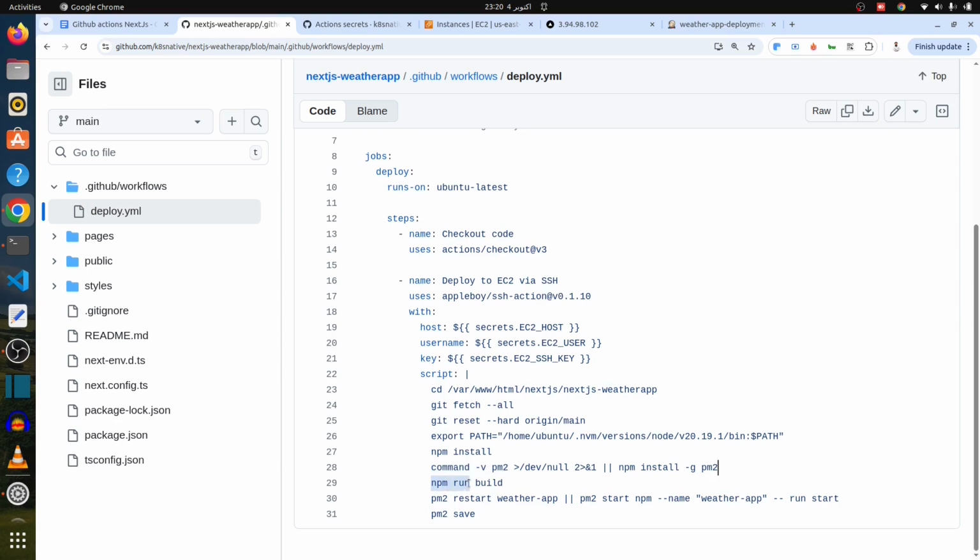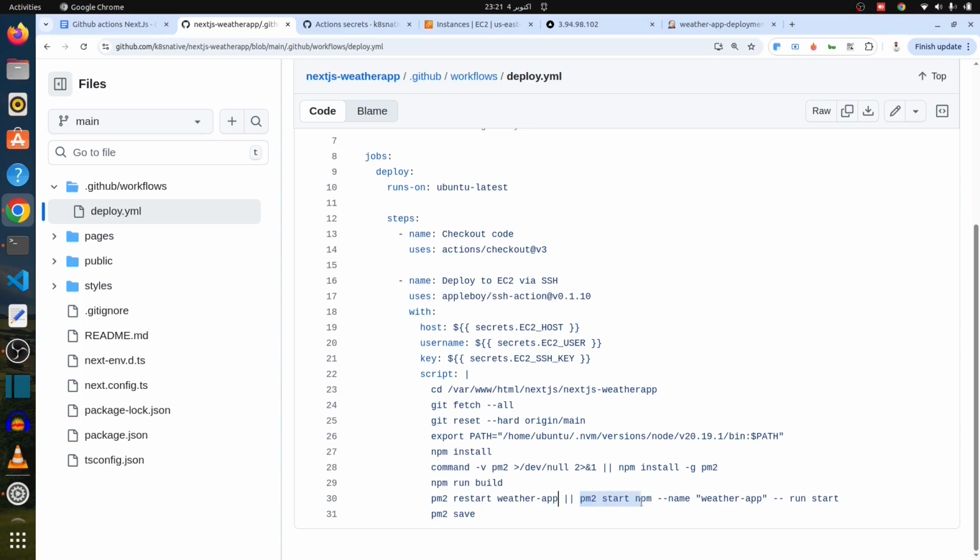And then after that, npm run build, and then pm2 restart with the app name, or pm2 start npm with the name of the weather app, run start. So either of two, because if it is the first time, then definitely pm2 restart of the weather app won't work because it does not exist.